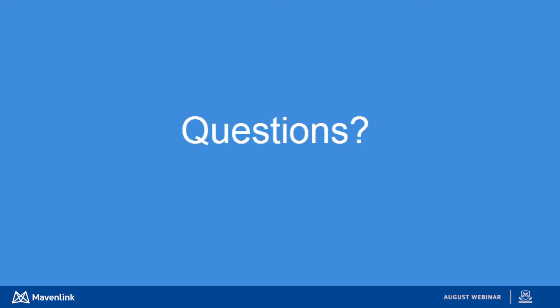We have a question coming from a couple of people actually. Timothy, Thomas, are the file size limits that you mentioned per project or per file? They are your max upload file size. So you can upload a file that is 5 gigabytes or 2 gigabytes depending on the type of plan you are on in Mavenlink. That's per post, so you can have multiple files, it just can't exceed that limitation.